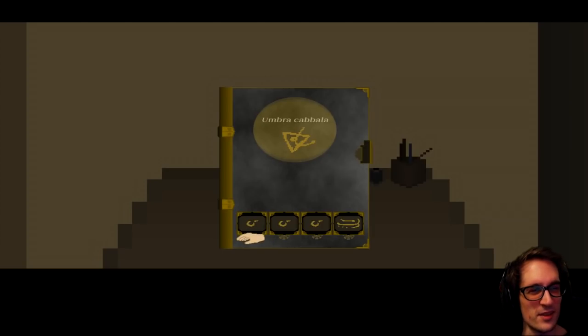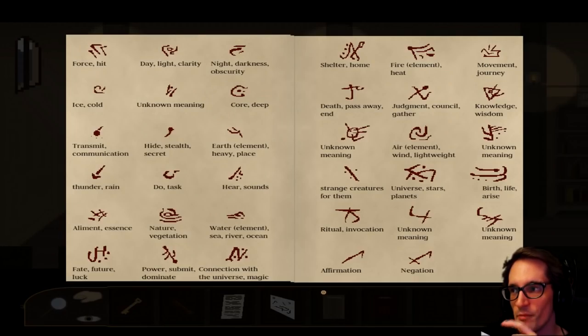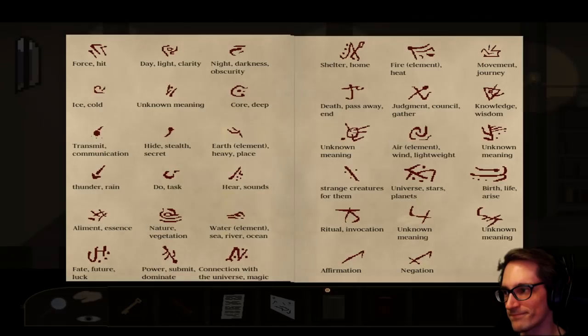All the symbols that are on the painting are in this one. And that's just because I'm supposed to put it in words and try to make sense of it. Like, the words would make sense, and I have to scramble it to have a meaning. So, let's say do task. The other one on the paper next to the hand and orb is knowledge or wisdom. And the one to the right of it is birth, life, rise. And geometry, universe, stars, and planets. Do the universe, stars, and planets give birth to knowledge?